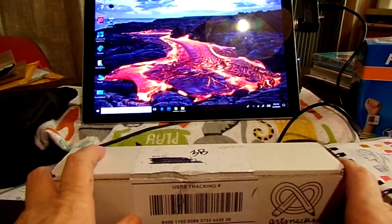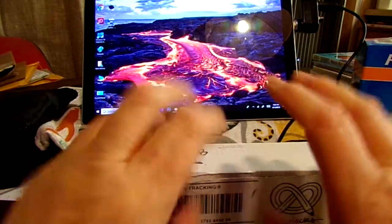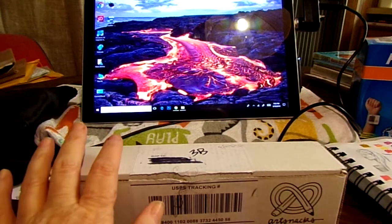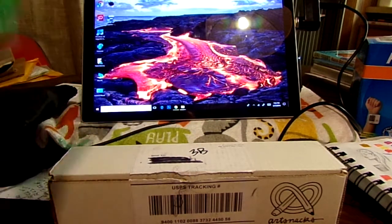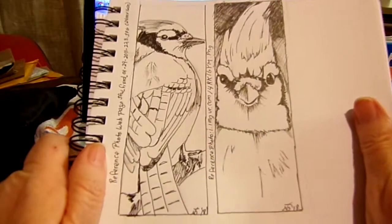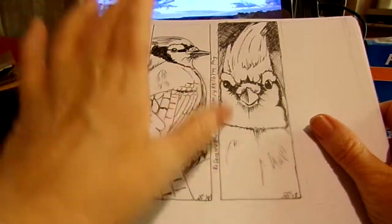I did start on February's challenge — in the sense that I started a drawing using the watercolors in the last box. The colors I got were blue and black, however I did not finish it. I traced the watercolor paper that they gave us and traced it, because my intention was to put my blue jay on the watercolor paper — but since my eyes went bonkers on me, I didn't want to take a chance of messing it up.